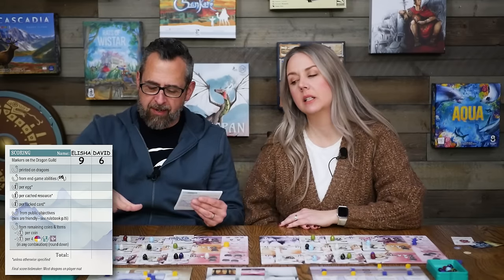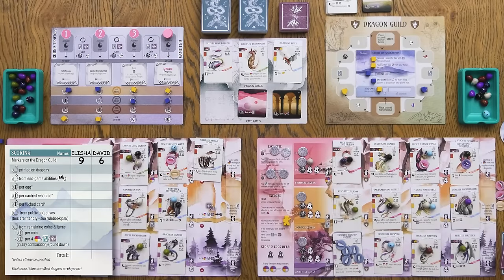The next one was points printed on dragons. Now, I filled out my whole board, though I didn't fill it out with as high value of dragons as I thought. So I had 39 points. And she had two fewer dragons, but got 35 points out of them.